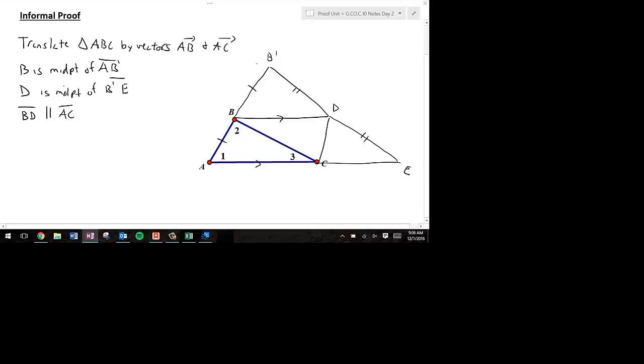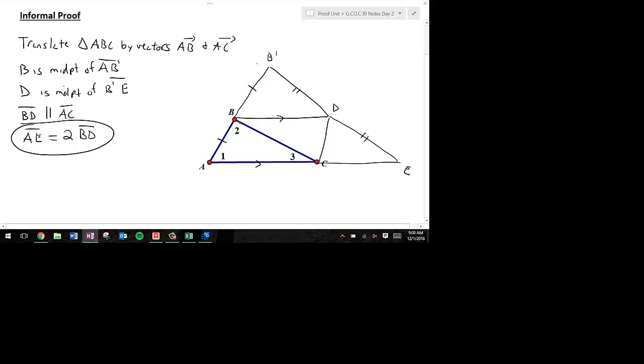Everything stays parallel. And we also can tell here that by sliding it up and then sliding over like we did, that AE, that new length at the bottom, is going to be equal to 2BD. Okay, so it allows us to say that it takes 2 of this top segment to create our lower segment. And this last piece here, that AE equals 2BD, this is a really, really important thing for us. This is really what we're getting to the heart of with our mid-segment.